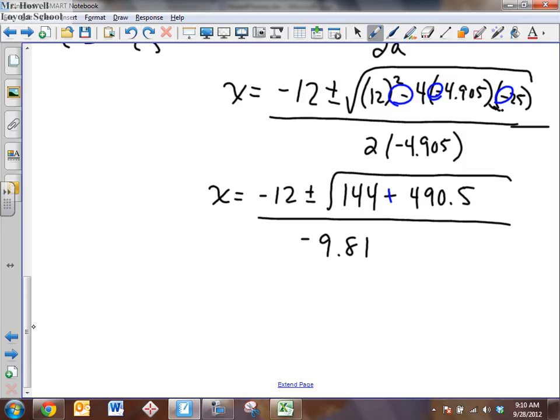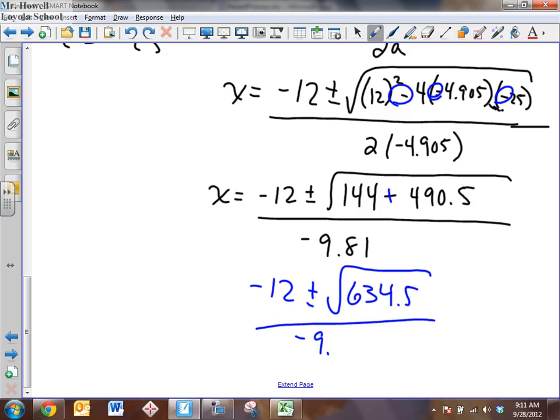Kareem. Yeah, you would simplify this and get a number, then you would take the square root of that number. Hypothetically, had this been positive for the sake of this problem, this would be approximately 634.5. Again, hypothetically. I'm going to keep saying it over and over. Now, you would take the square root of this.